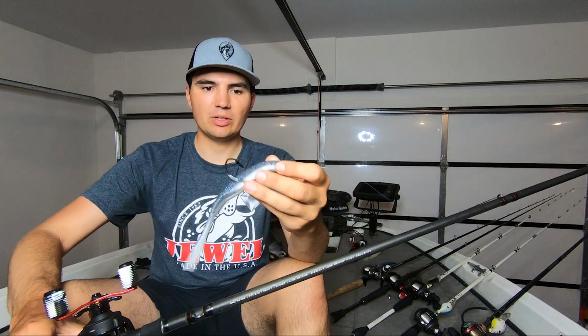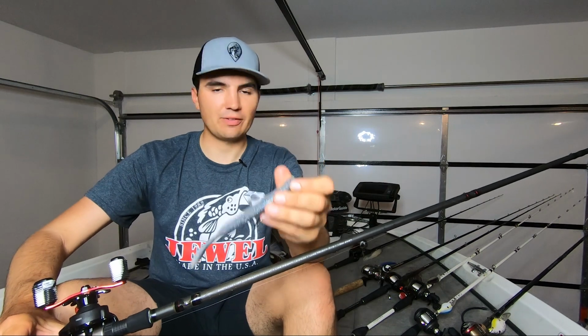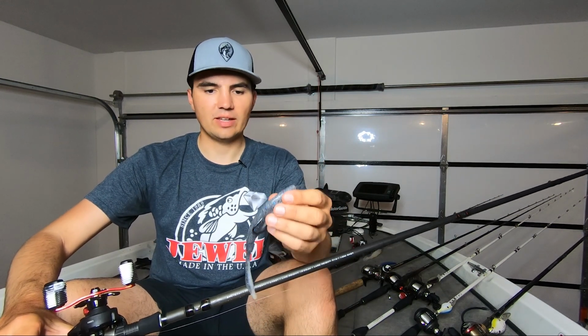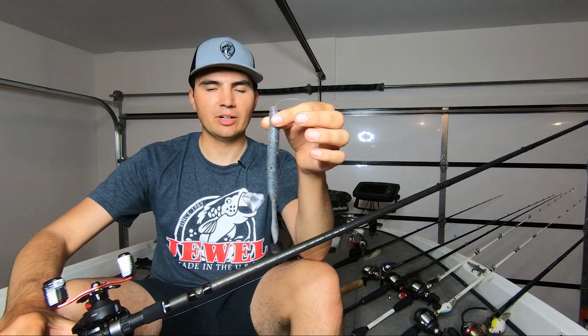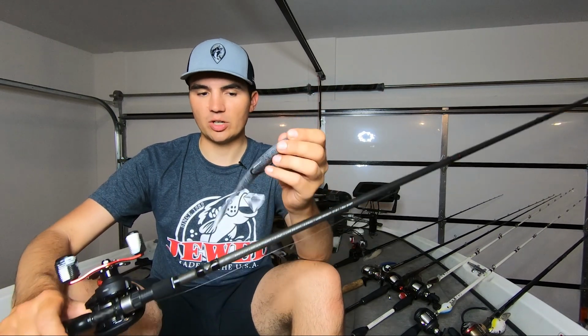And basically what I want to do with this giant Fluke is see if I can get some of these fish that are maybe feeding on that flutter spoon or a big swim bait, but maybe are kind of getting conditioned to it. And I can throw this Magnum Fluke down there, let it sink down for 20-30 seconds, and find a retrieve that will get these fish to trigger on it.